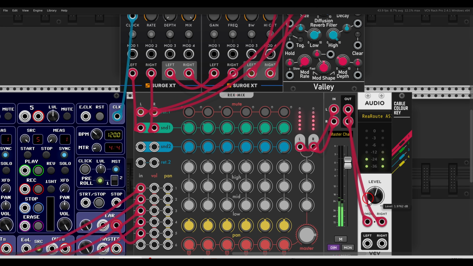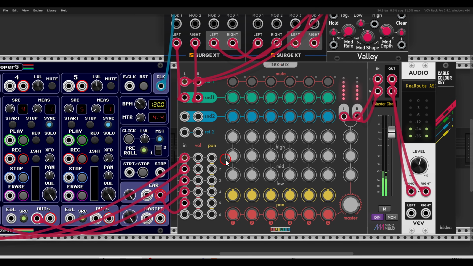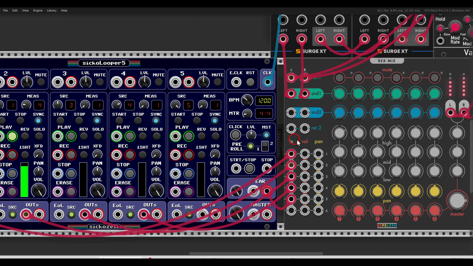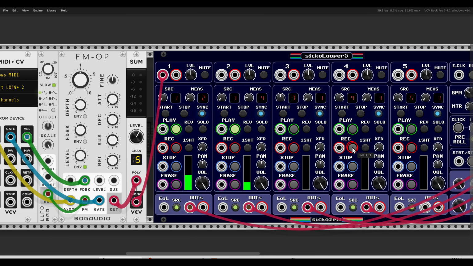Something like this. I can change the EQ, for example, I can take the bass a bit down, add more mid, add more high here. I will go now and record the bass, for example. If I set channel 3 to source 1 again, it will take just the FM operator. I don't have to make this connection, and I will go with, let's say, 8 bars. Just recording a bass.